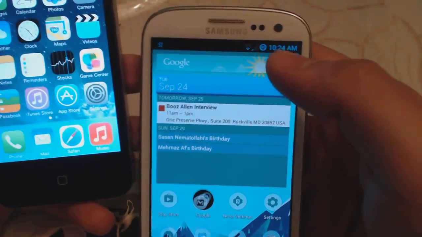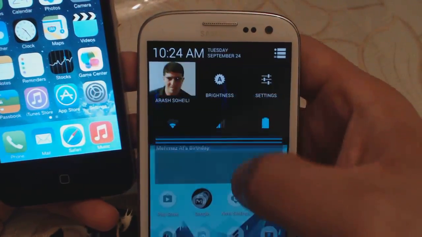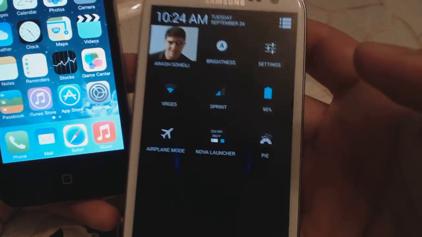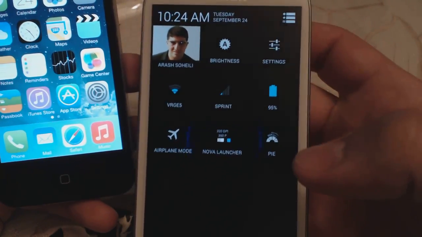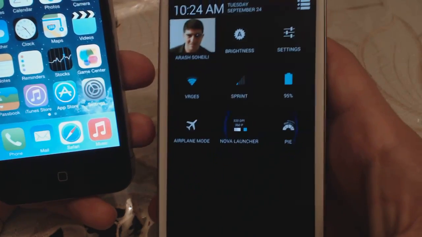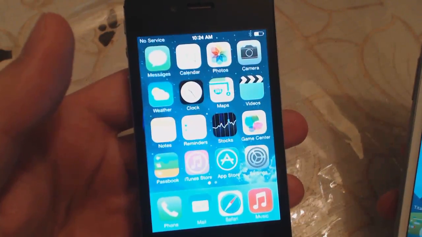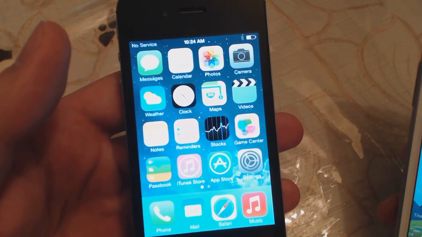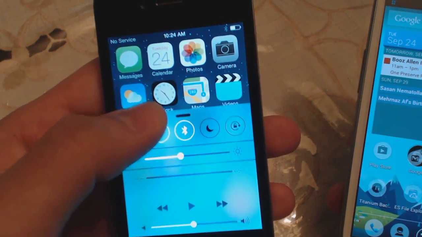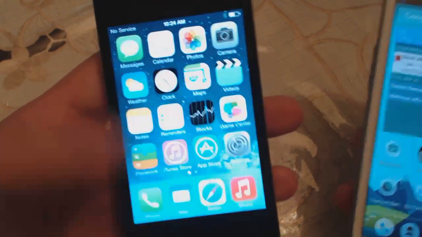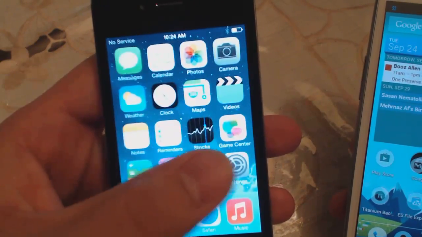You can see Android now has a swipe down here where you have some of the same features as well. And Apple has just decided to do this by having it swipe up. So of course, Apple always takes some things and makes it just slightly different to make it their own. So for them, it's a swipe up. So that's definitely one thing.